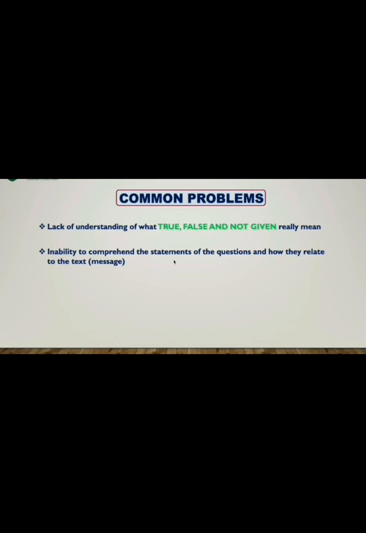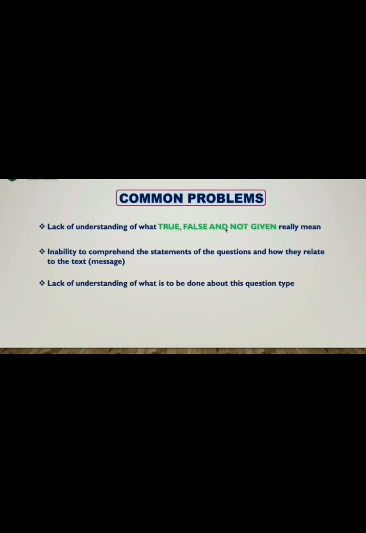So most of the times a lot of students are unaware, or they are unable to understand what the statement of the question is saying and how it relates to the information in the text. So you can't tell if a statement is true or false or not given if you don't understand that statement and how it relates to the information with which you have to verify it. So we are going to look at all of this and how to tackle these problems. And then lastly, there is a lack of understanding of what is to be done about this question type.